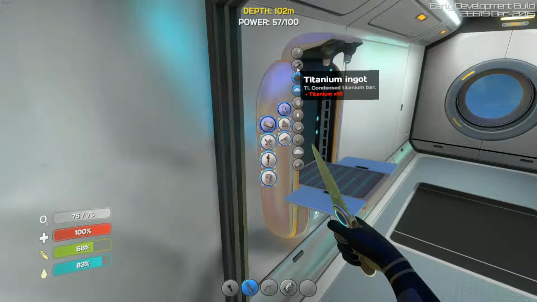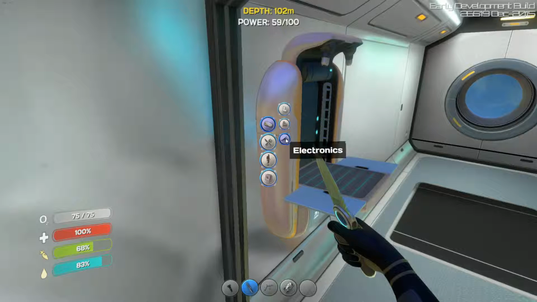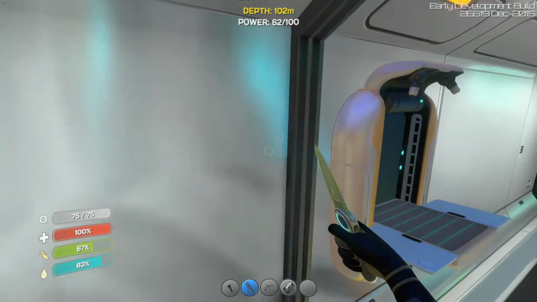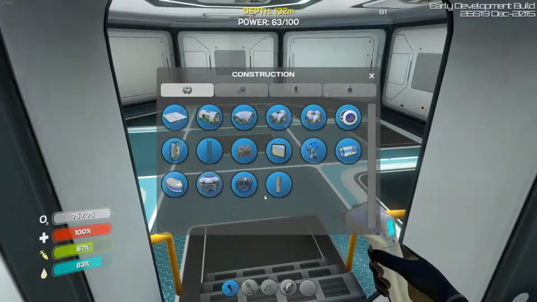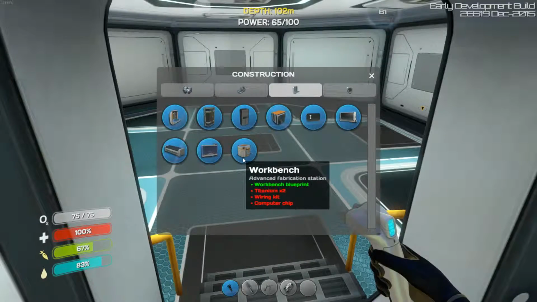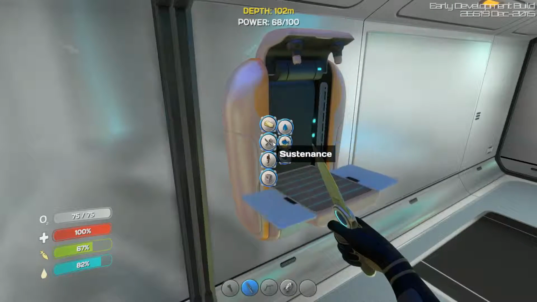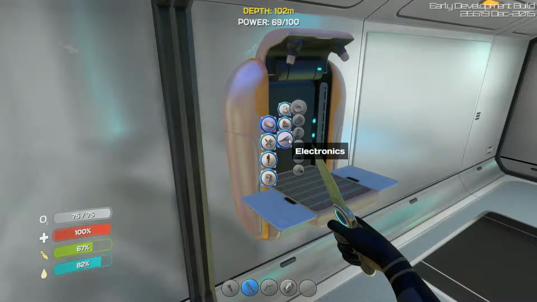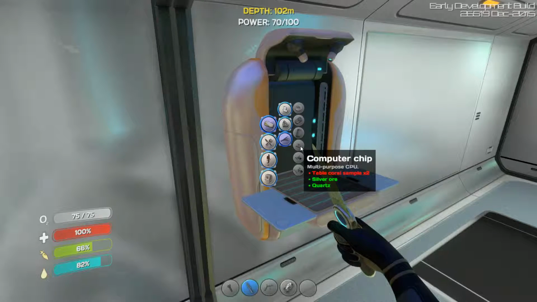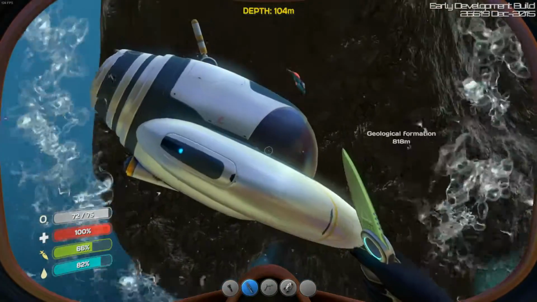Where's the lithium? I mean, there's titanium. Maybe I need, like, the advanced thing, maybe? So that's what we're gonna do. We're going to focus on getting the advanced fabrication station, which we need two titanium, a wiring kit. Let's see. I need a starter, table coral. Okay, table coral. Table coral.